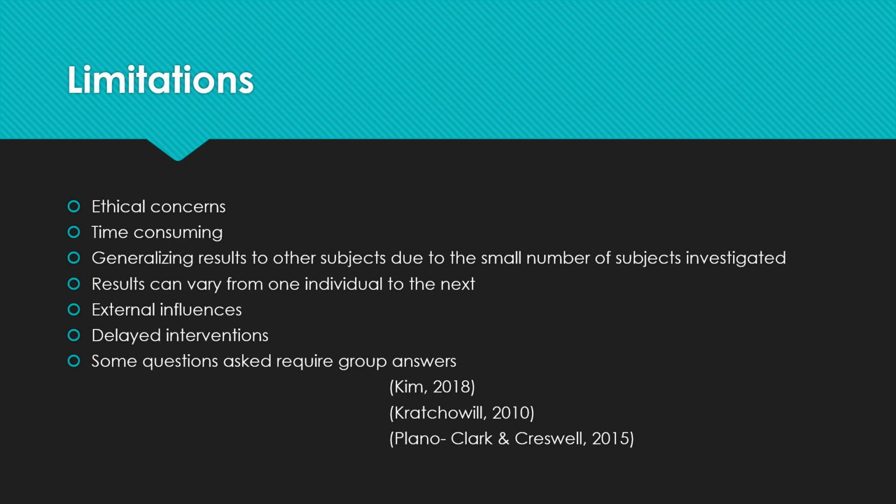One of the major concerns of single subject research design is that because there are only 2 things being compared, interventions shown to be effective for a single individual may not be effective with other individuals, and these effects may not even replicate when they are re-administered to the same individual at a later time. So a lot of things go into this, and external influences definitely come into play.